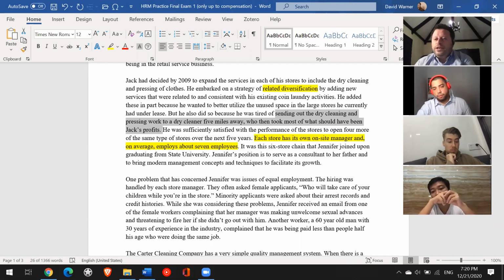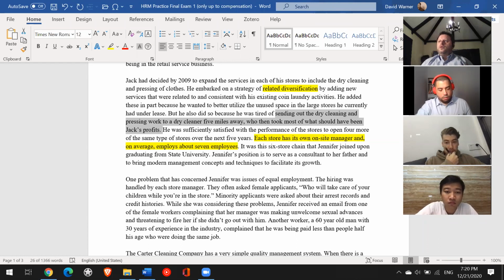And there's more integration he could do. Let's say that he became the biggest dry cleaner in America. Maybe he would open a factory that actually makes the machines, rather than buying the machines from General Electric or something else. That would be backward integration, where he's integrating the suppliers instead of the distributors. But anything integration is when you cut out someone else and bring it in-house and do it yourself. So he's trying to bring this dry cleaning in-house.